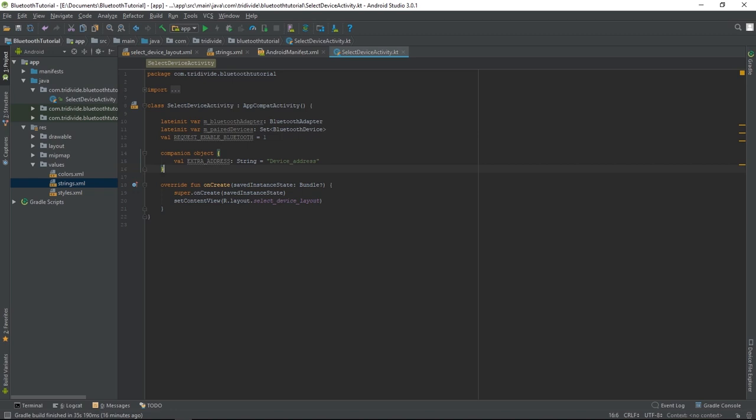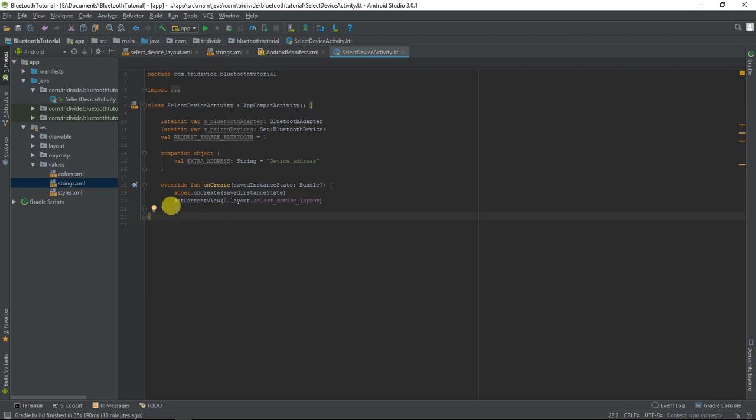The reason we've declared this variable in a companion object is because we're going to use this as the key for our intent extras. So when we are moving data from this page to another page, we will be using this as the key to access it. Because of that, we need to make sure that other pages are able to access it. Okay, so that's our member variable setup.